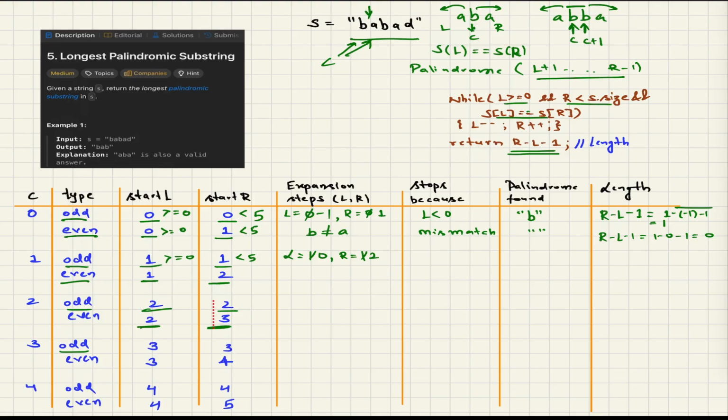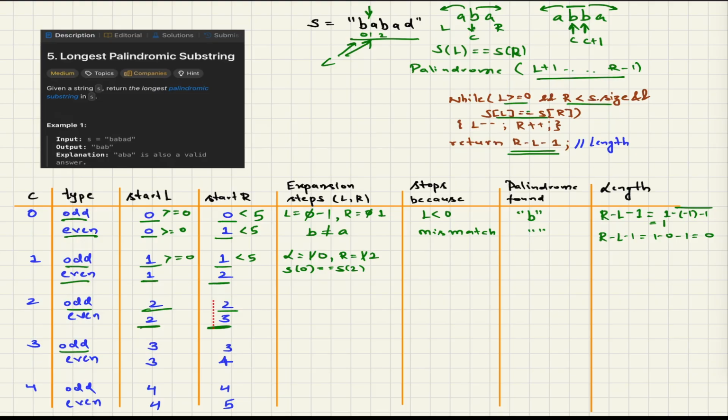So now I'm going to see if s of 0 is equal to s of 2. So this is 0, 1, 2. So is it equal? Yes, it is equal. Nice. So since it is equal, I'm going to continue again.